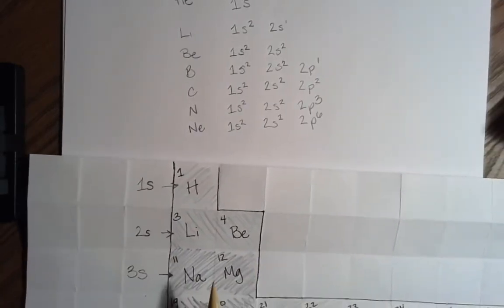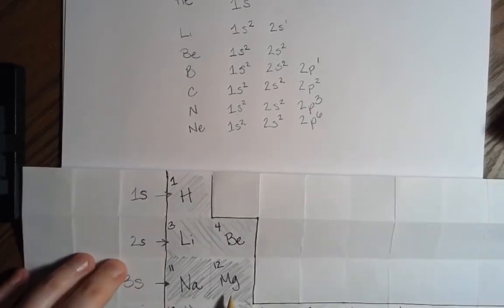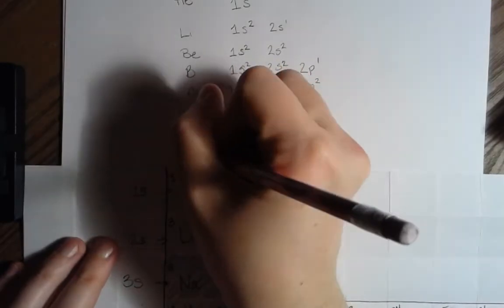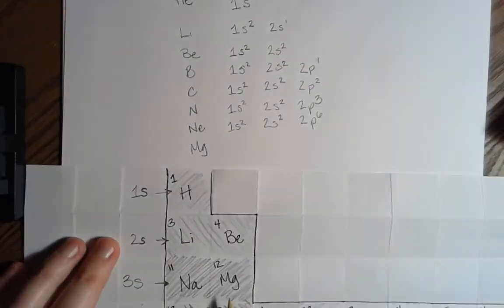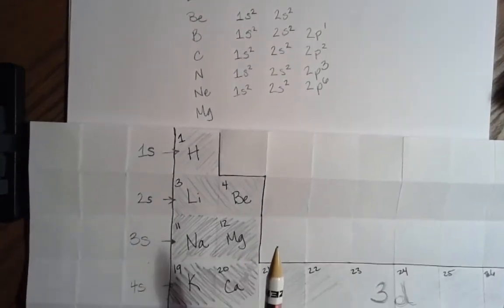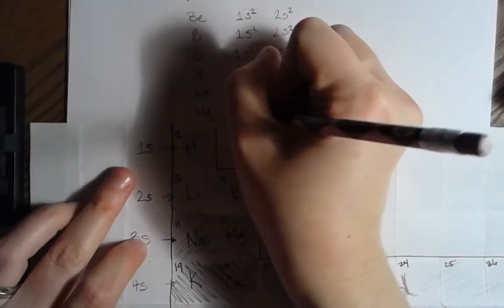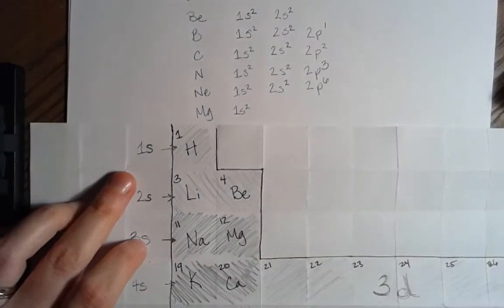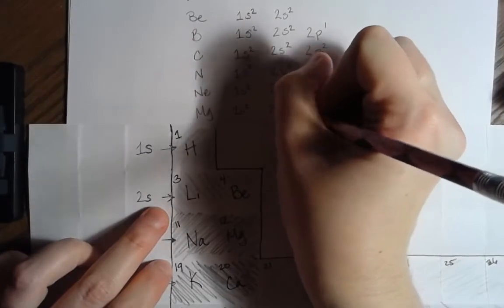3s. Let's do one of the elements whose outermost electron is in the 3s. We'll do magnesium, because why not? Okay, so magnesium is here, 12 electrons. Start from the top. Magnesium's 1s is full, hydrogen, helium. We're bigger than that. We've got 2 electrons in our 1s. Next line, 2s, also full, with 2 electrons.